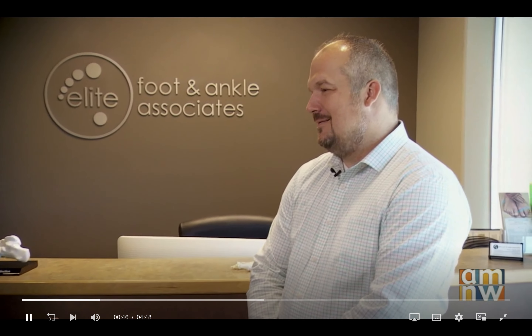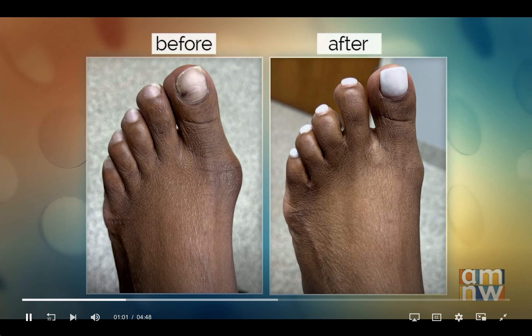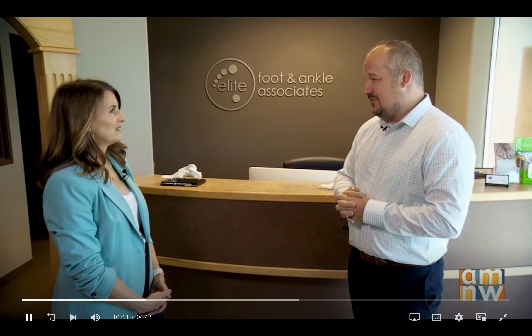So let's talk about bunions. What is a bunion, what causes a bunion, and how do we get relief? A bunion is kind of a big bump along the inside of the foot. They're typically caused by genetics — most people are either predisposed to getting a bunion or not. Shoes play a huge role; if they're too tight, they can exacerbate those bunions, though they don't cause the bunion themselves. Your activities, whether you're flat-footed or have high arches, all those things can play a big role as to why one person may get a bunion and another person not.